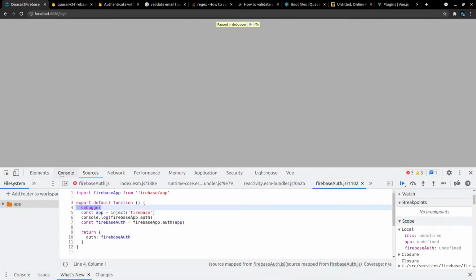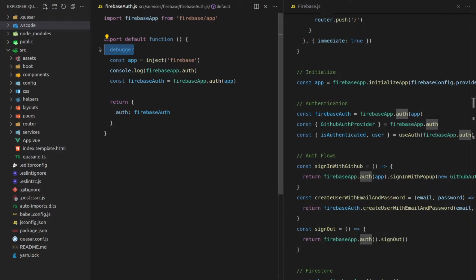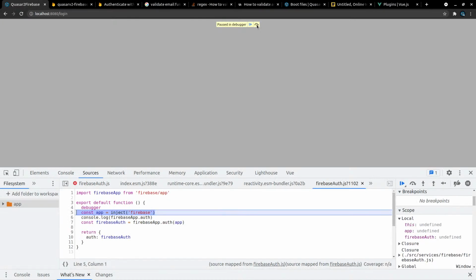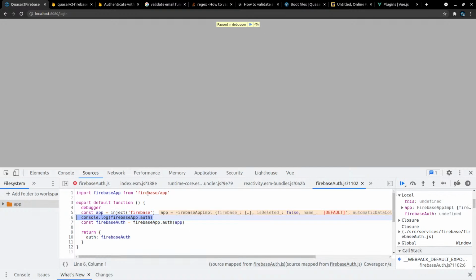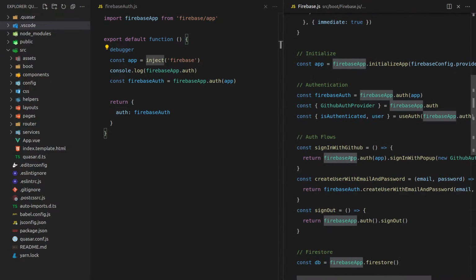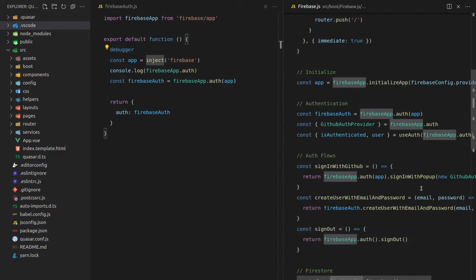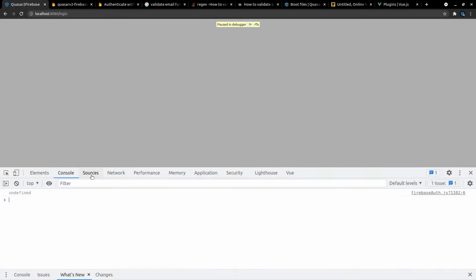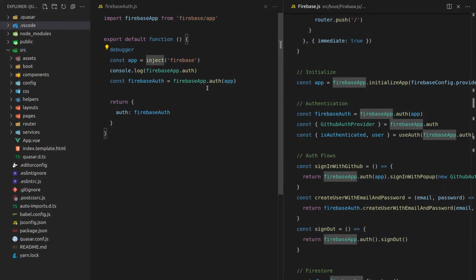If it's not a function, what is it? Get rid of the debugger. No, actually, we might even use it. Okay, that looks pretty useless. They're the same, right? Yeah, Firebase app. I'm not reassigning it or anything, am I? No, it doesn't look like it. But I am getting undefined there.